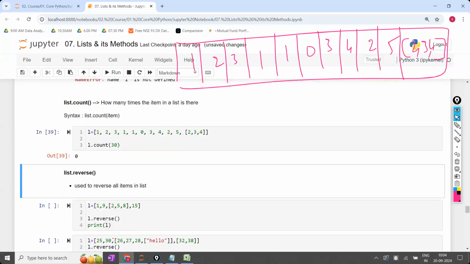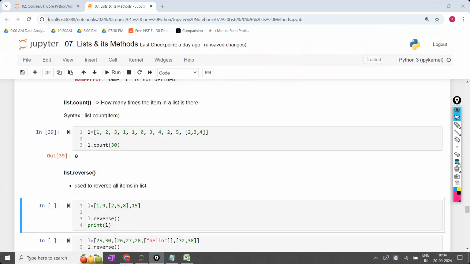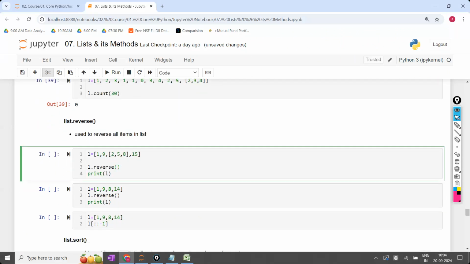Right? Next one is called reverse. Reverse means items are reversed, not internal values. Items are only reversed. First, what was the question given to us? L is equal to 1, 9, list of 2, 5, 8 and 15.